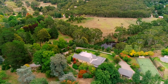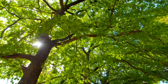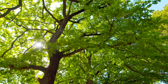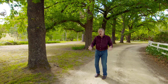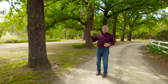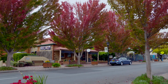Known for its big trees, I'm in a private property called Rockford in the Adelaide Hills. And this avenue, truly spectacular, are English oak. Now, if you're going to plant an avenue in your place, maybe you haven't got the space for an English oak, that's understandable. But in the 21st century, a lot of the trees are more narrow and more teardrop shaped, like in the local township of Hahndorf up here in Adelaide Hills, where they've planted a maple called Autumn Blaze.